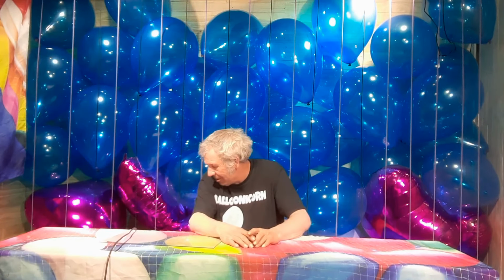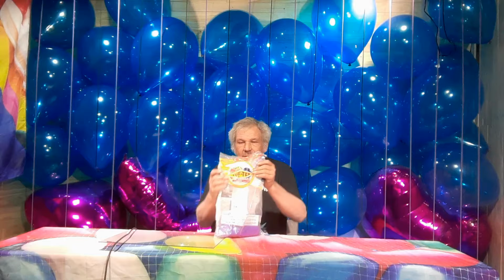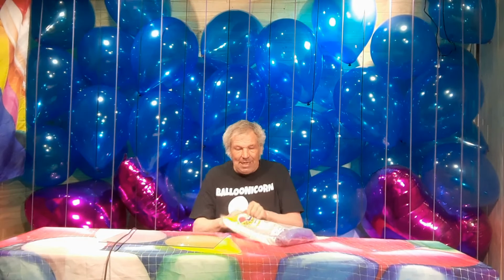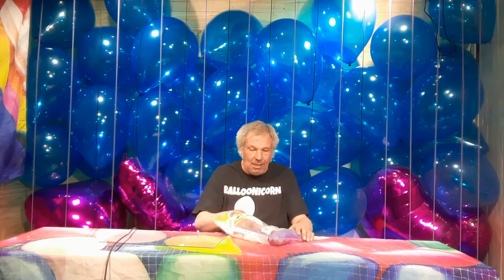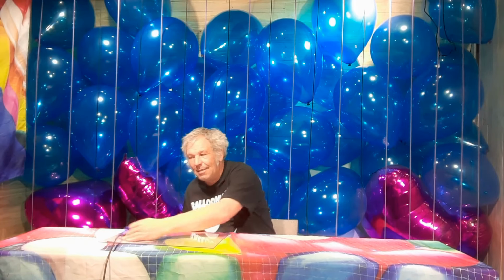I want to do something that I haven't done for a while. I got this bag. If you look at the label, that's Tough Tech. But it's an old style bag, so these have been sitting around for a while. And it's a 24-inch lavender.